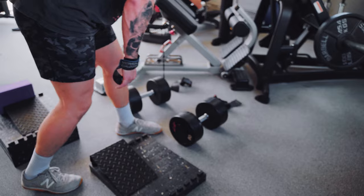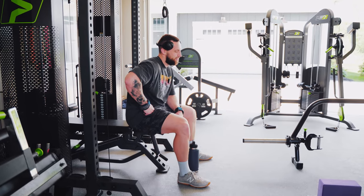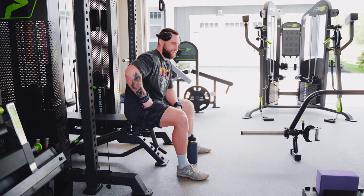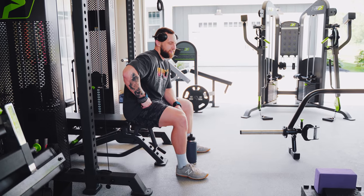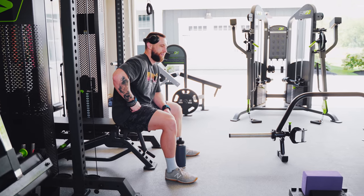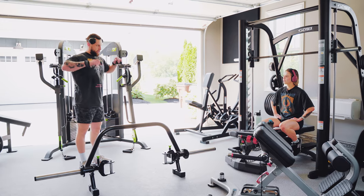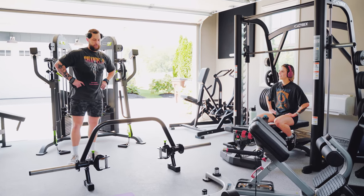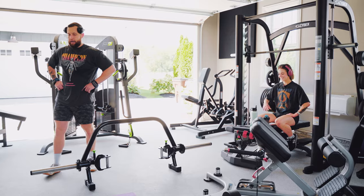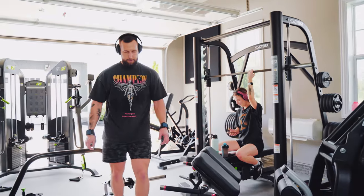I know, I've got one more leg. I was curious. We'll get to it. That left leg was a little toughy. May have looked easy, but it was not. Is that the ultimate leg day training tee? Yeah, I think so. This is the ultimate leg day t-shirt.